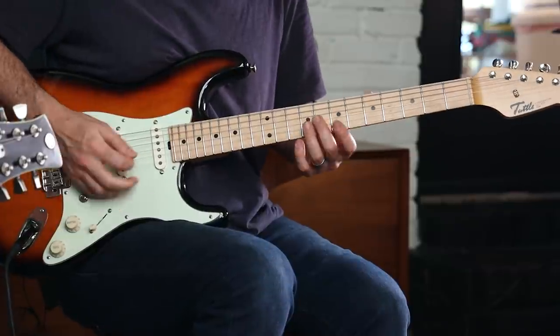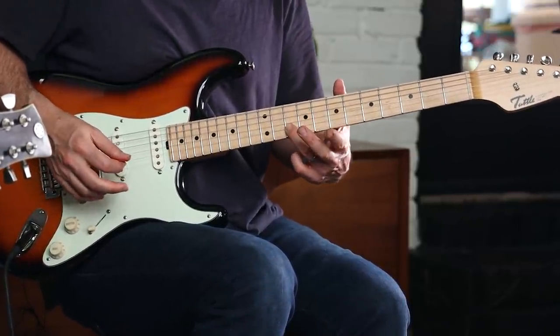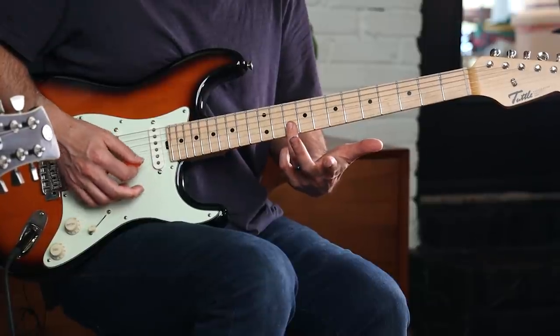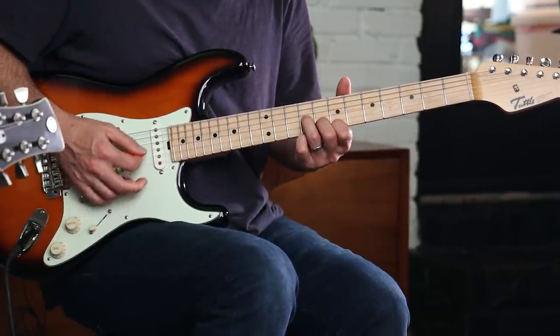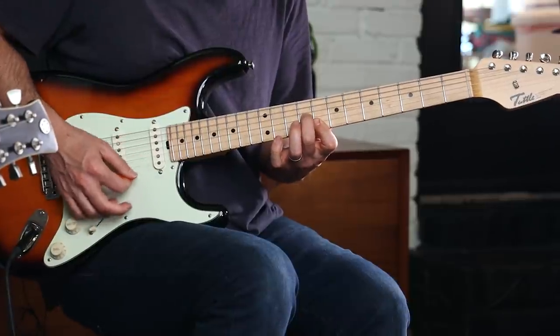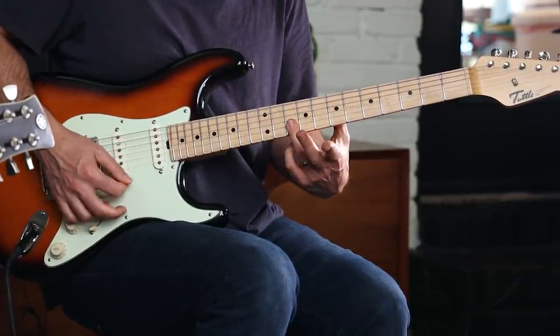I think what you really drive home is the little pieces inside, the shapes within the shapes. That shape could be a little triangle, and it's everything you need, because you got D. You got your E minor. You got your C? G? You're basically arpeggiating all of the changes right there. But you don't have to do all of the notes. You can pick the ones that you want.